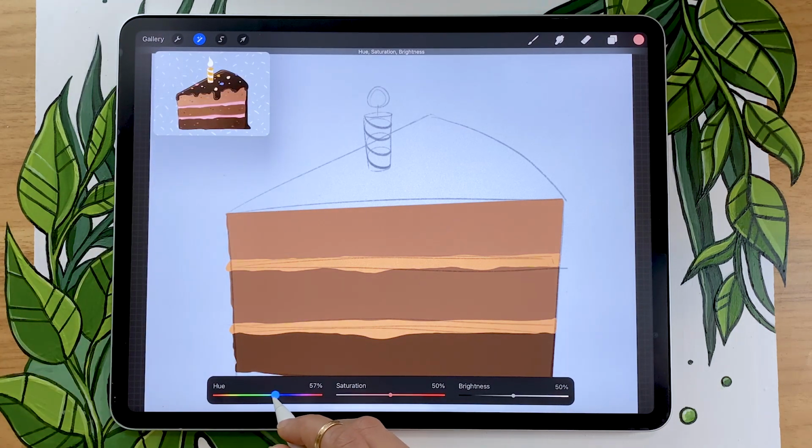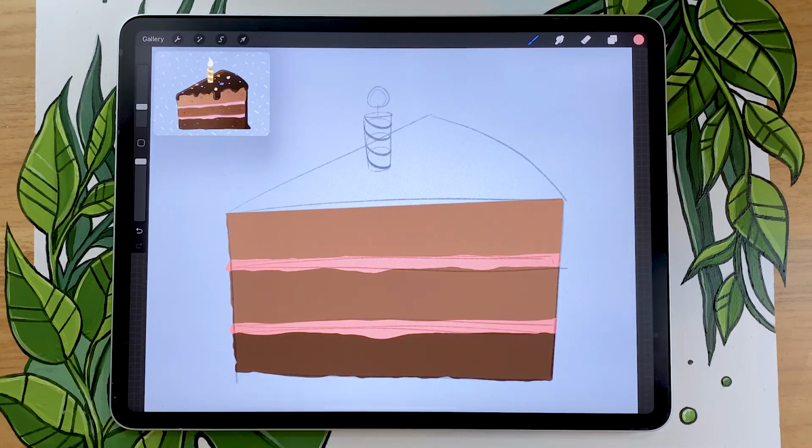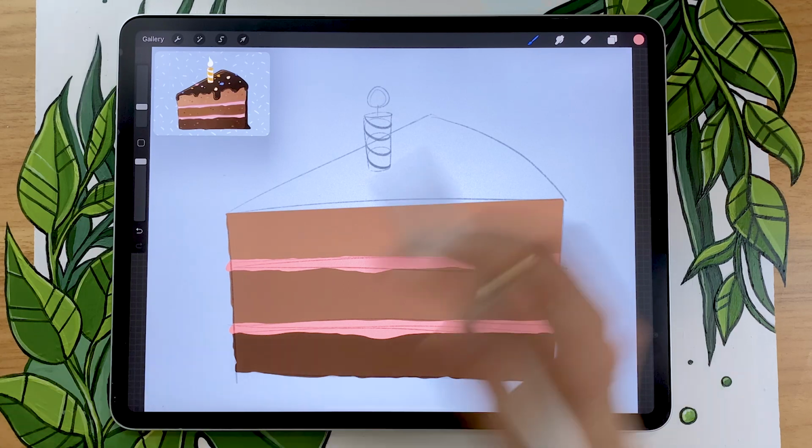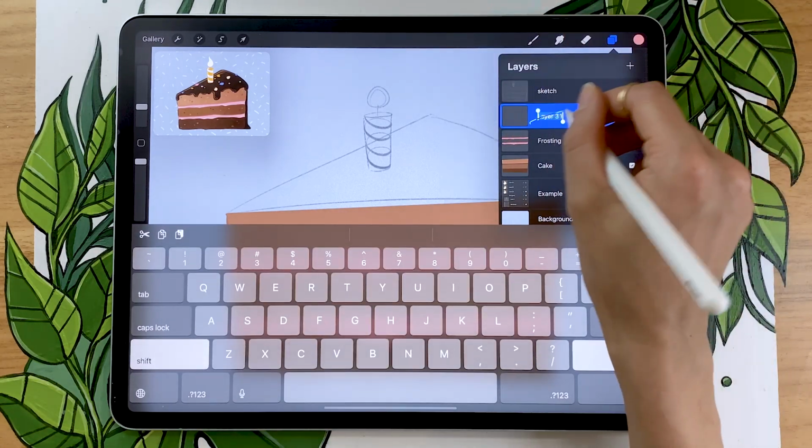With that, you're going to be able to change the color to whatever you want. So this is the beauty of drawing separate elements on separate layers. You can change the colors really easily, so that way you don't have to agonize over creating a color palette. You can kind of make it as you go. So I'm going to stick with this pink here, but feel free to experiment until you get something that you like. And once you have something you like, we're going to move on to the top layer.